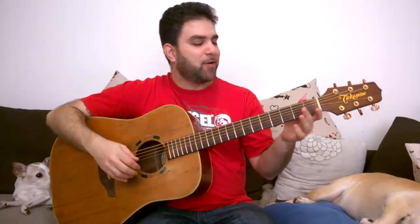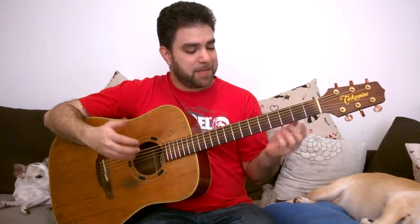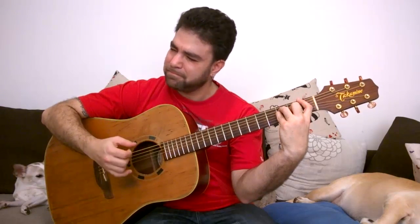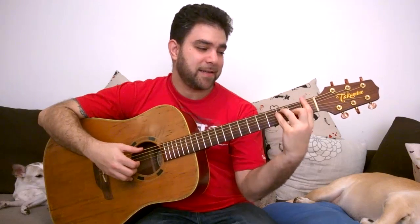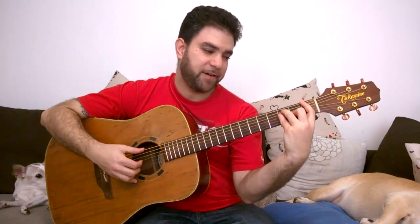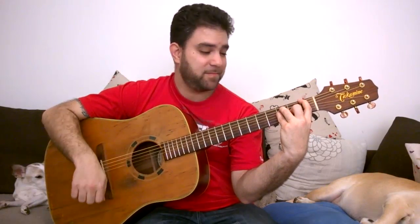Moving on, let's just take the bar off and see what we get with F. This is a really cool chord. If the root is eight, this is the major seven — so this has a major seven in it, plus five and flat five. This is an F7 flat five chord.